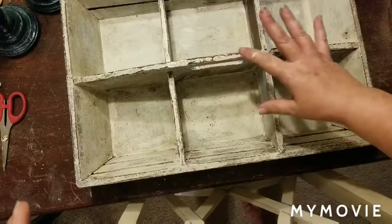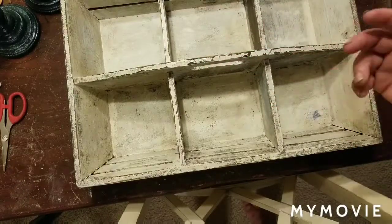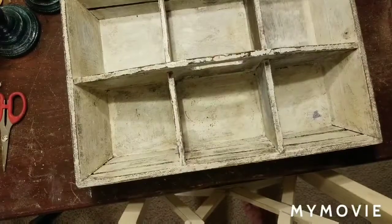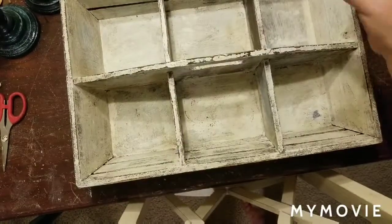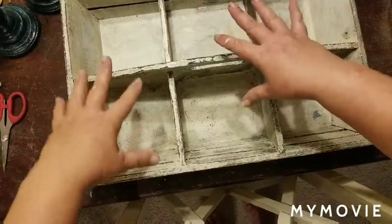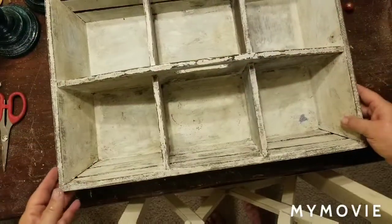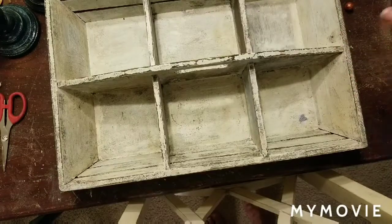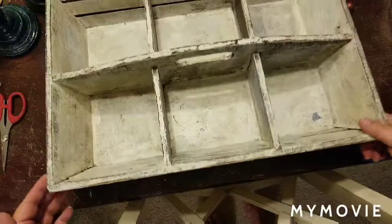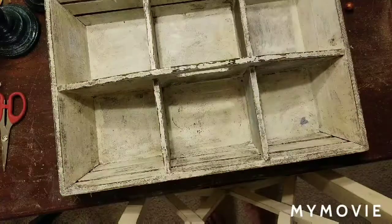And during Christmas, because my studio is the dining room table and we don't use it, when everybody comes home, I take all my stuff and I put it away for a few days. And so this holds Christmas decorations or flowers or things like that. So when it's holding my art supplies, it's gonna look awesome. And when it's holding Christmas, I think it's gonna look awesome. I'll also put in the pictures.